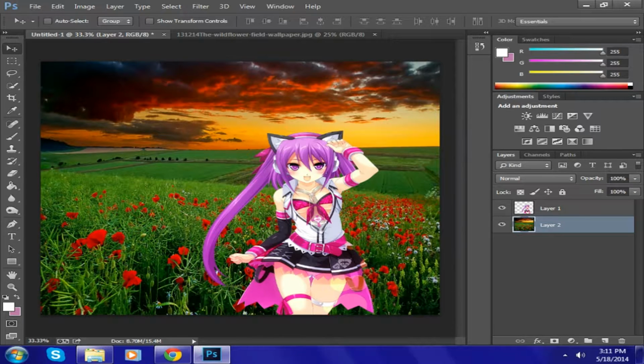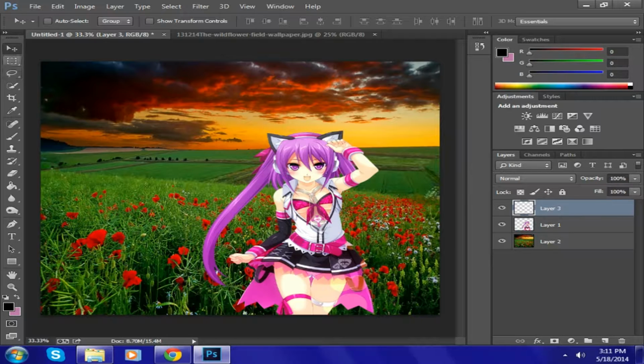Now, boom. Now the issue here is that the background doesn't fit the character that we're basing it around. So now we need to edit the background, and then edit the character. But first, I like doing this because this is a really nice added effect. You want to select black. It has to be pure black, just completely black. So you want to go down here, over here, and select this black right here, because this is complete black and this is complete white. Or you can edit these values up here to 0, up to you.